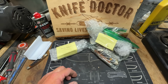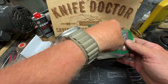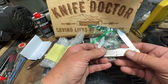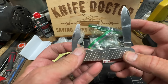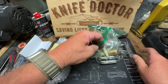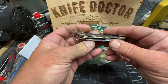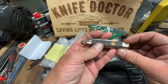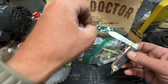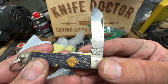Thank you so much. Y'all excuse the rain, y'all. It's raining right now. These two are for the auctions. We'll open these first. That's a U.S. military knife. Yep, it's got a spring. That's a 1975, y'all, and that blade ain't really hurt that bad. Another parts knife. Thank you for this, man. Very cool. It's a Boy Scout or Cub Scout Camillus knife. This knife's in pretty good shape. Bent a little bit right there. You see, that's got that long line under Camillus. That means from 1960 all the way up to about 1975.